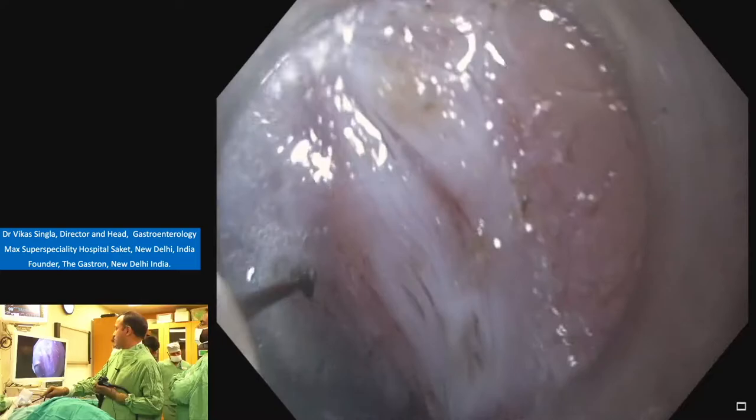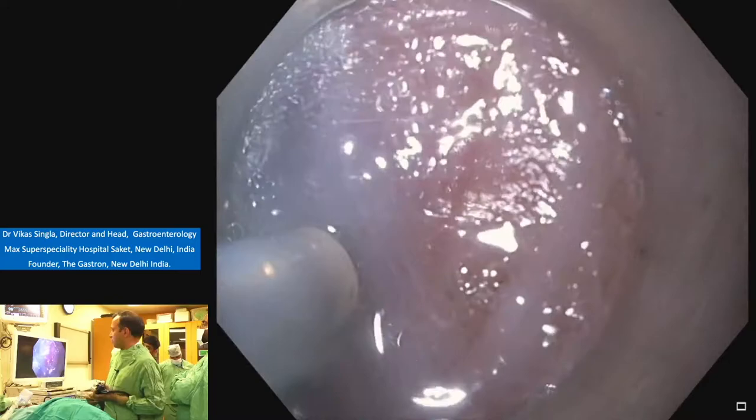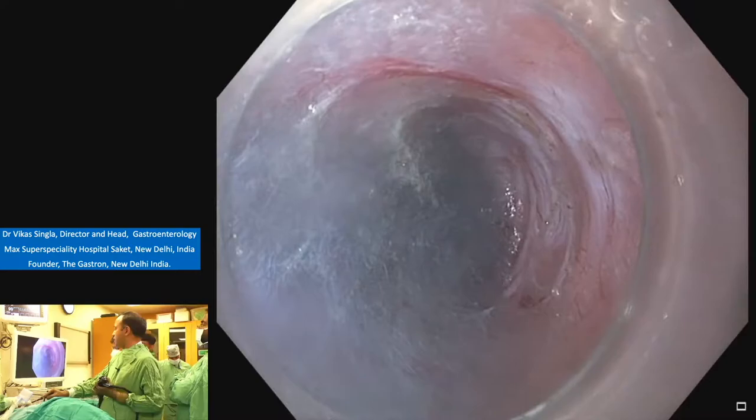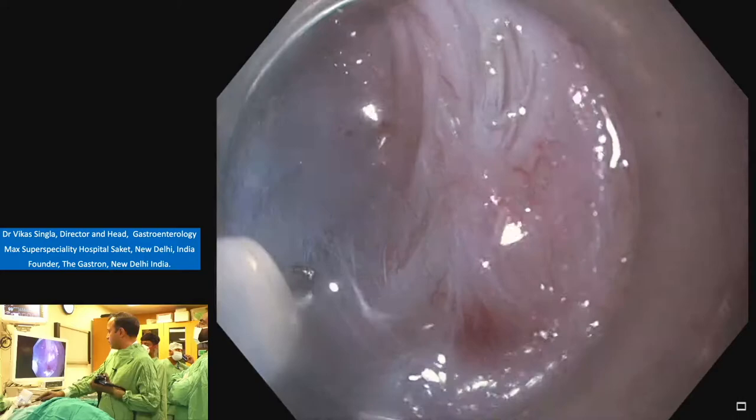And POEM should be done with the CO2 only. POEM cannot be done with the air. Inject. And we can see on the right side is the muscle layer and on the left side is the submucosa and the mucosal side. Again we are injecting fluid. You can use either the indigo carmine or the methylene blue. We are using here indigo carmine.